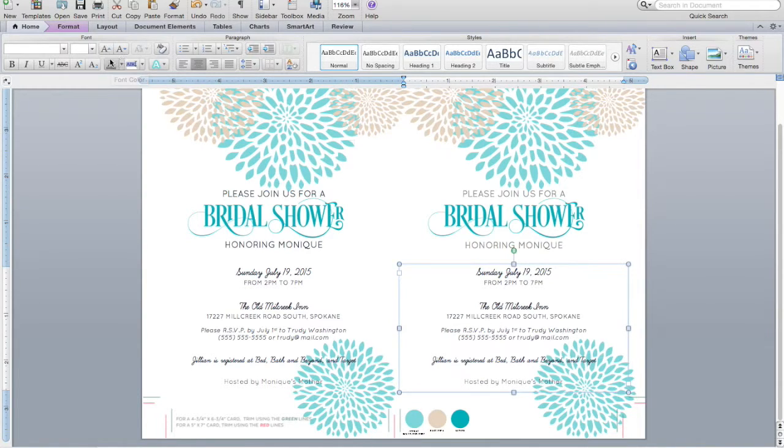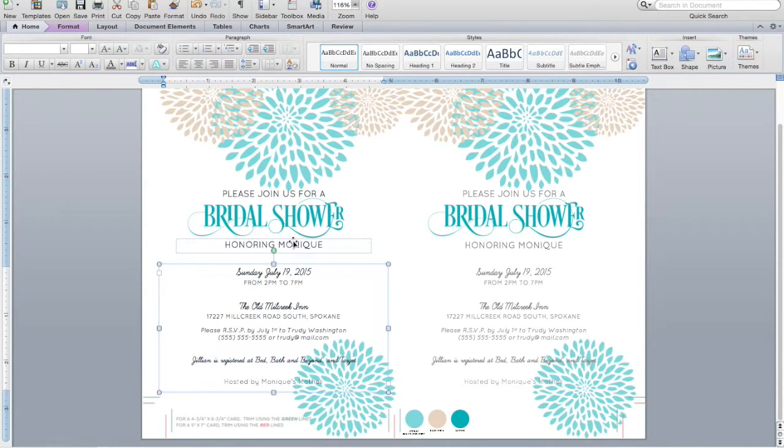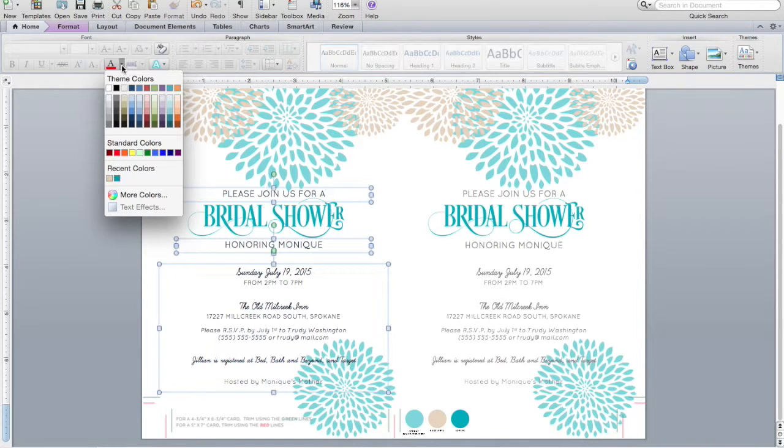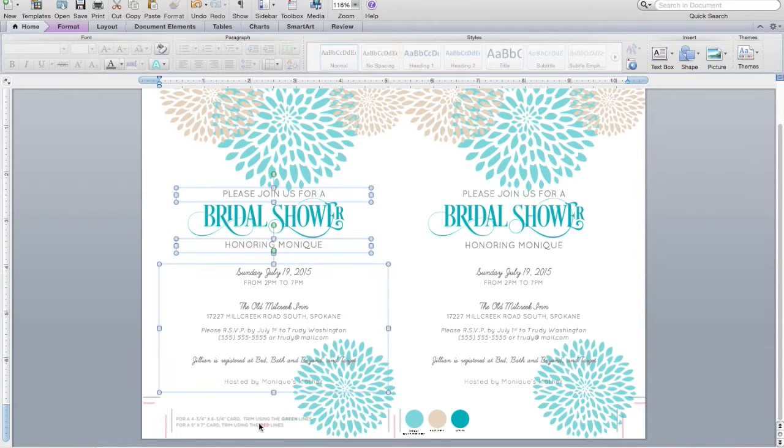I'm going to click this area and again change the color. And one quick tip is to click, hold shift, click again, hold shift, click again to select more than one text box at a time. And then I can come into my color drop down menu, select my gray, and they change all at the same time, which I think is really great.